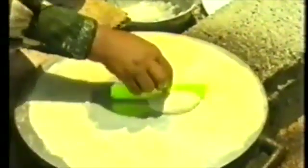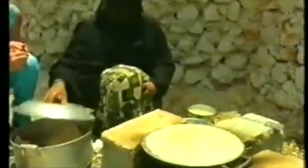Before the advent of electrical stoves, small fires topped with a flat metal surface on which to cook provided the camp and its numerous inhabitants with their daily food. We got to sample some of the thin, bread-like wafers which are made out of flour and water and are deliciously crispy and light to eat.